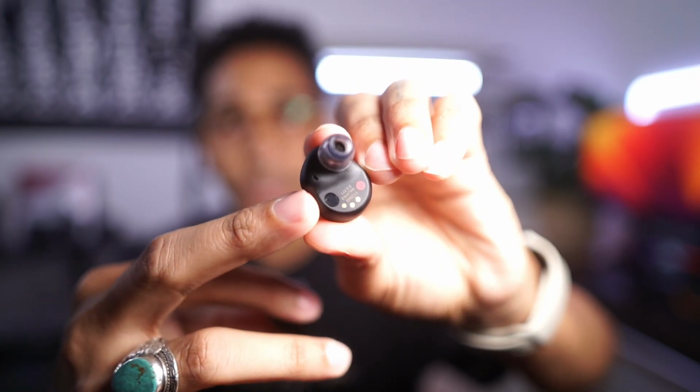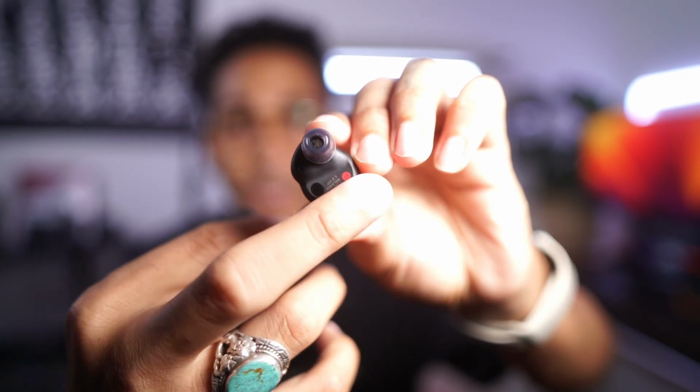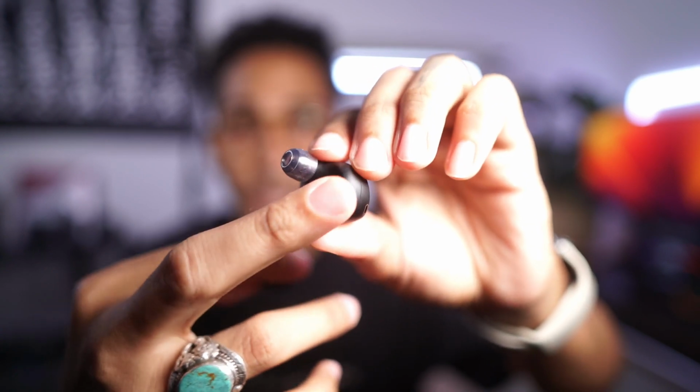That being said, there's one big issue when it comes to the Sony WF-1000 Mark IVs. Mark Vs. Mark IVs? Mark IVs. Their biggest Achilles heel is the size. The size is just way too big. Now, I don't have the biggest ears, I have maybe medium to small ears, and for a long period of time, if you don't have the right tips, these do hurt. They hurt to wear. They really do.